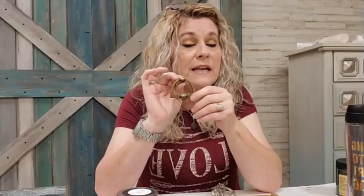Now, sometimes it doesn't work long term, and that's usually related to whatever you're spraying or whether or not you got your piece clean. Because regardless of what you do to it, if you don't get your piece clean, nothing's going to stick to it. All right, so now we've talked about spray paint, which is always a good option if that's what you're looking for.